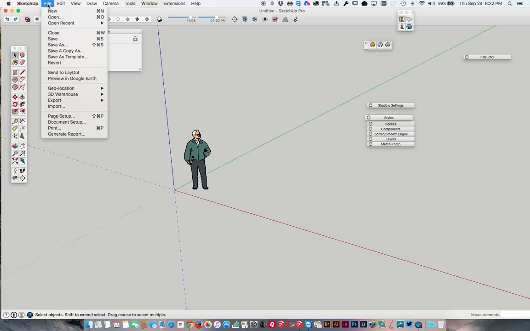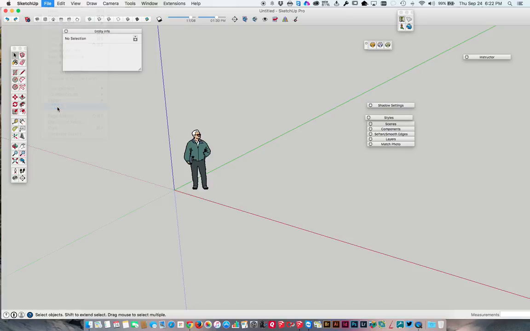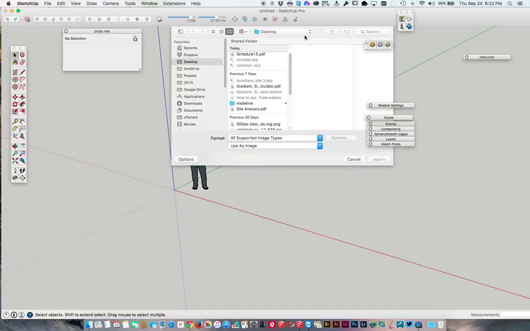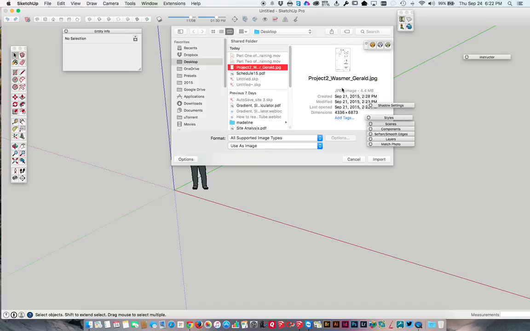So if I go to File, Import, it lets me search for the file that I'm going to use, the scan, right? So I've got a JPEG here of a project, and the one thing I'm going to notice, having selected the JPEG, is to make sure it says use as image, because there's use as texture and use as new matched photo.